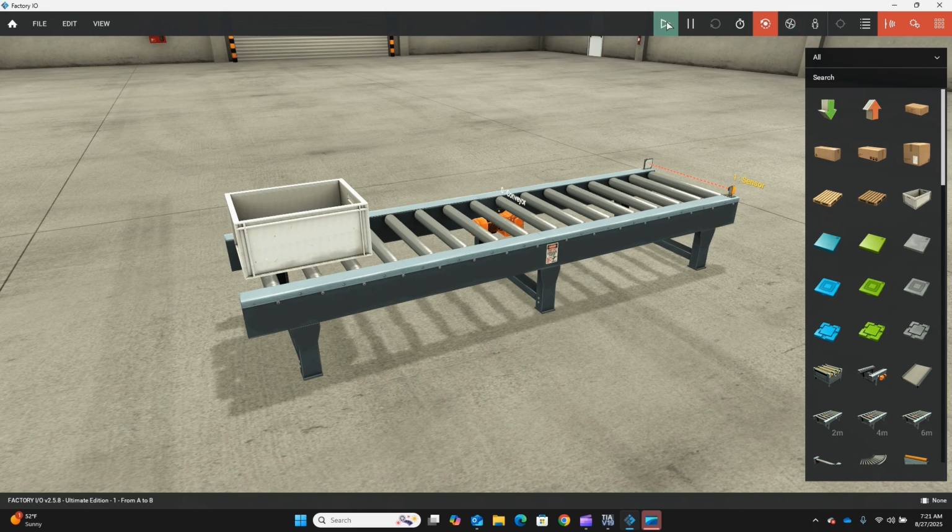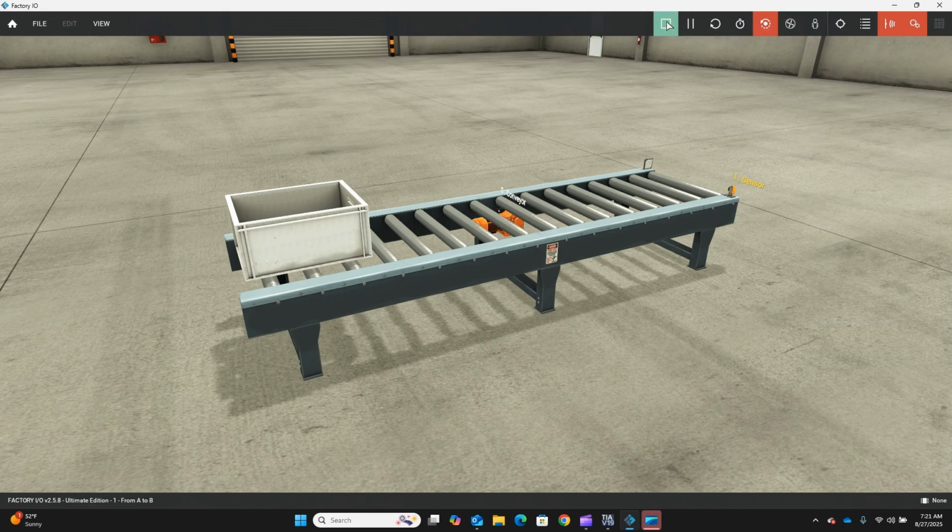In the navigation here, we have a play. If I hit play and my PLC is running and there's any logic that needs to be executed, it will start in motion. I can pause it. When your box runs to the end here, you can hit this reset button and bring it back to the beginning. You can run the simulation at different time scales.